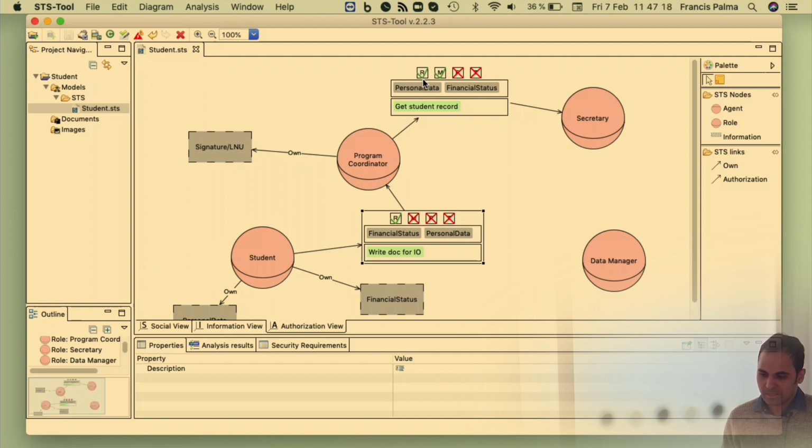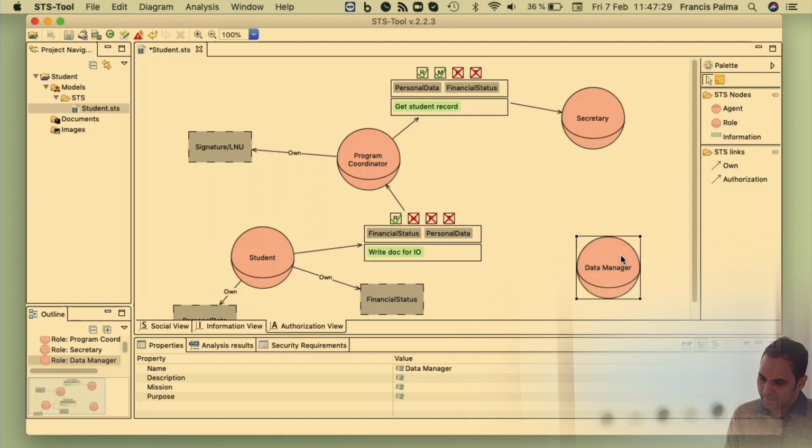So in this way we can allow or not allow certain operations on those documents or data for achieving these goals. And then there can be another authorization for the data manager, from the data manager to secretary, let's say.